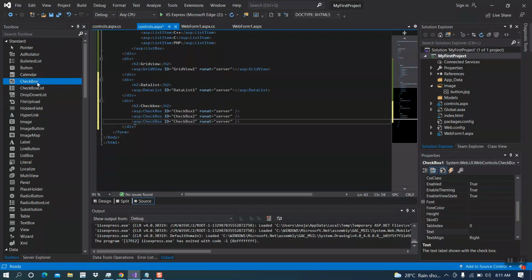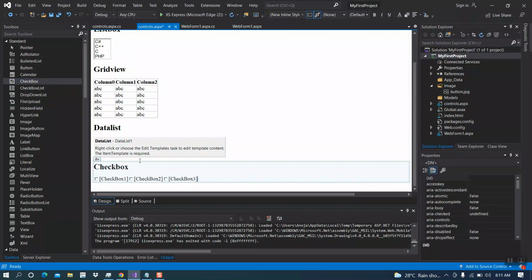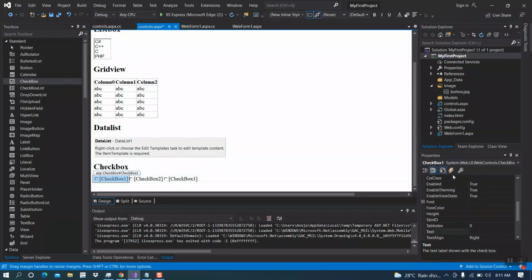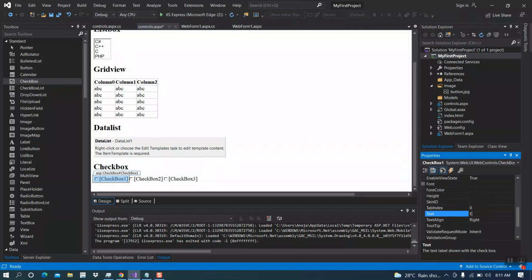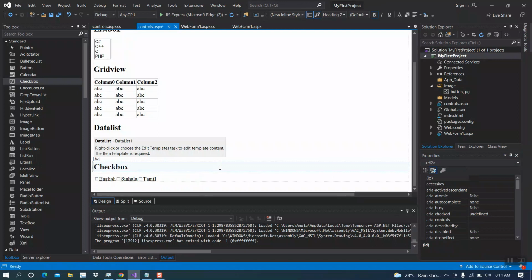I will take 3 checkboxes and then go to design part. Here add your text. Let's run this one and see the output.